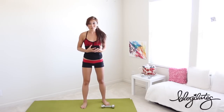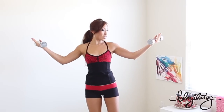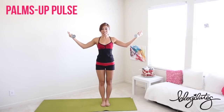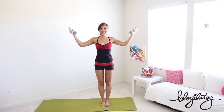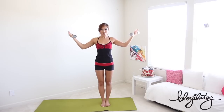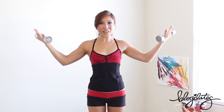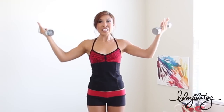Now we're going to grab both of the weights and do a little bit of shoulder and back exercises all in one. This is going to be burn central, but you're going to love it. Open up the palm, slight bend in your elbow, and all we're going to do is pulse up: up, up, up. You feel your biceps, you can feel your shoulders. Stand tall, stand proudly, and you're just going to breathe because it is going to burn and you're going to embrace the burn.